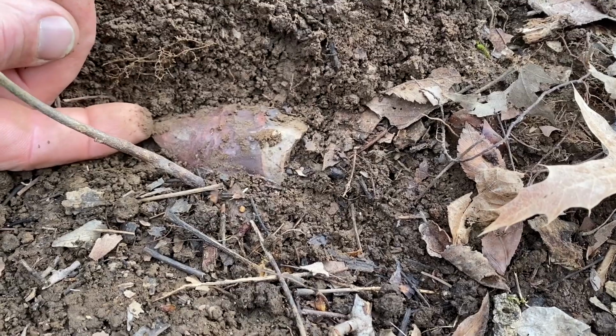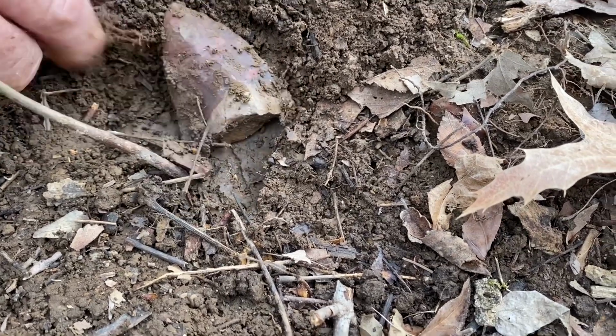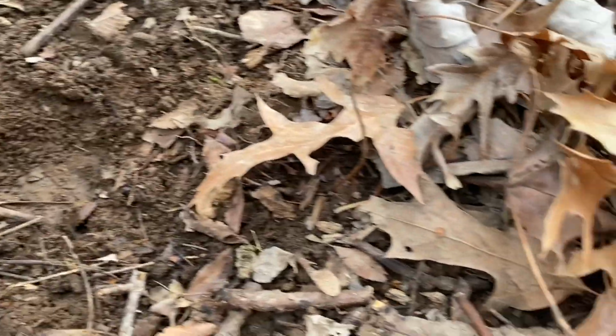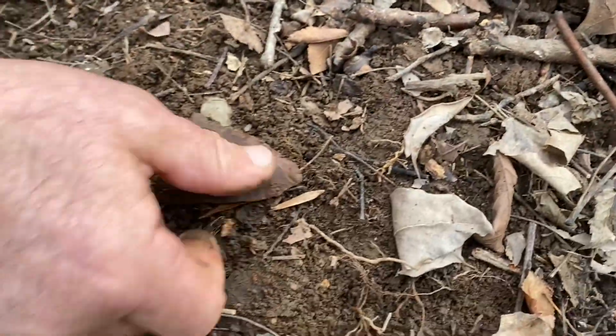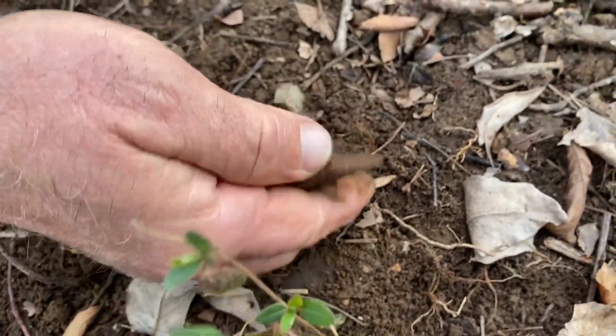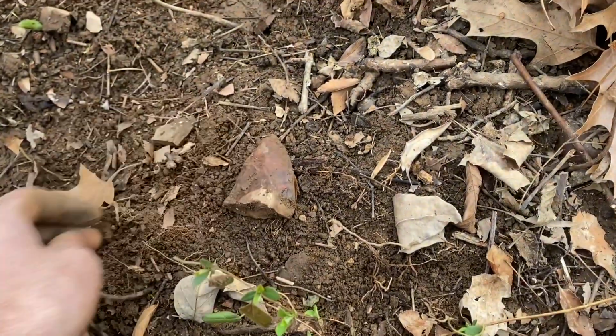And that's a point right there. Big old tip off a big blade, I bet. Oh, yeah. There she is, baby. Big purple thing. That bullseye that was down there. Look at that bad boy. Look at the size of that big one.